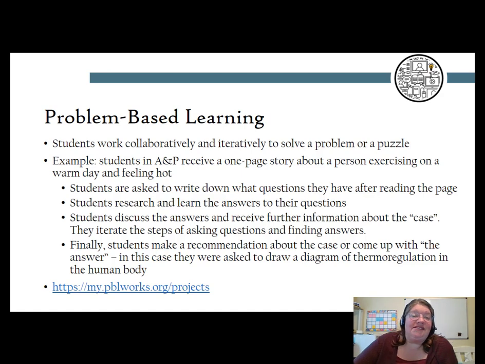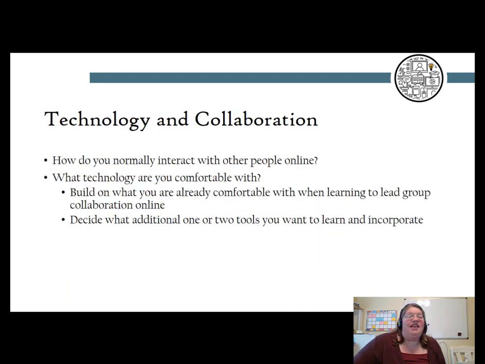So our last topic to consider is technology and collaboration. How can we use tools that help the collaborative process? What's really interesting is that people now use technology even when they're trying to relax, right? So we use Netflix when we're trying to relax. We surf Facebook or Twitter when we're trying to relax.